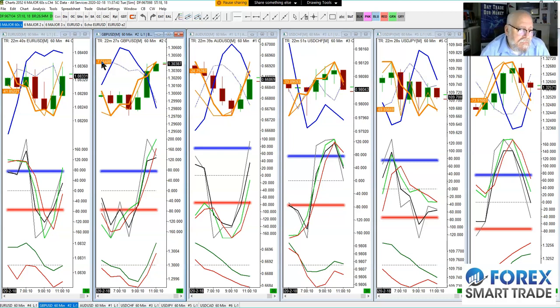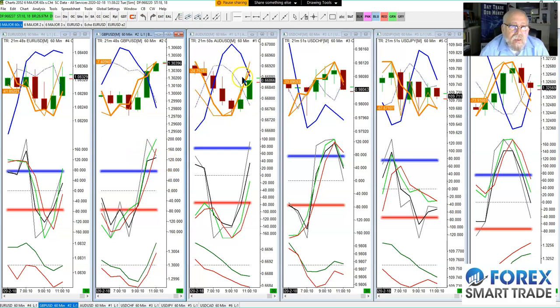So on the 10-point trade, rather than starting with the TNTs and looking at the thick orange line number, I'm going to start with the majors and minors. And I am going to look for a scenario where the lines are below the oversold or above the overbought. So here I'm in the channel on the Euro USD, so that's a no. On the pound dollar, I am above the overbought line, but I want the lines pointed down and double crossed.